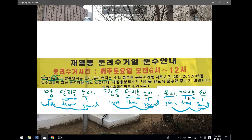But the reason why I wrote break is because these two here are active clauses, where somebody throws this bottle and somebody's throwing these cans. But here, for some reason, it's passive, where you could have said 유리 깨는 소리, but it's 유리 깨지는 소리.